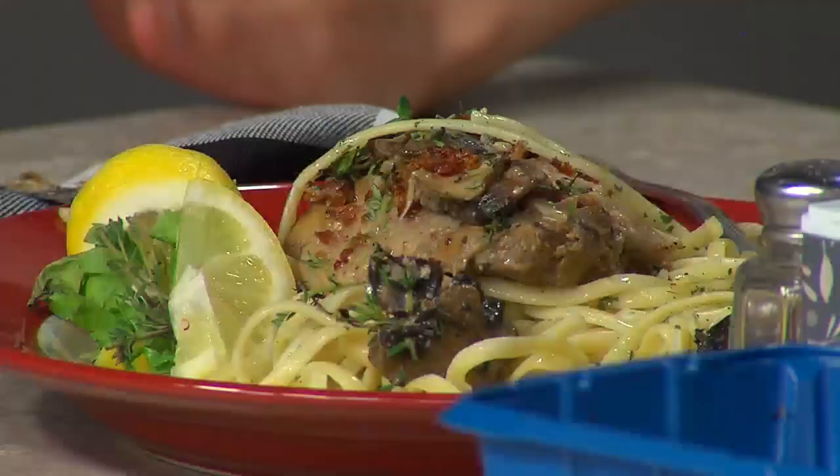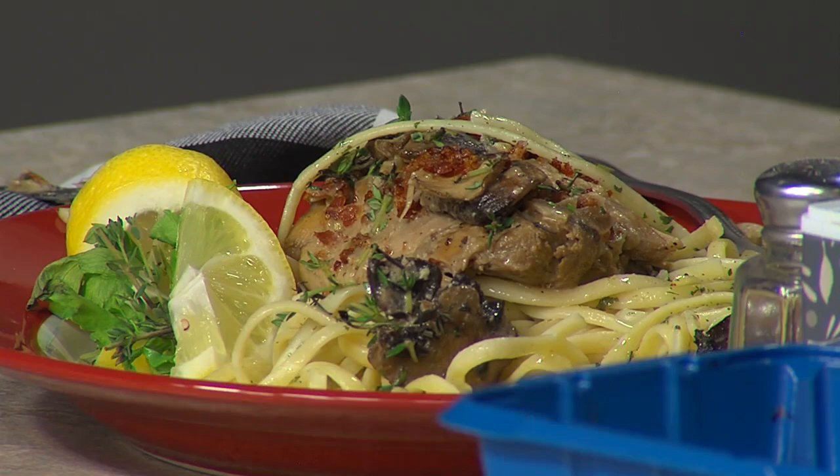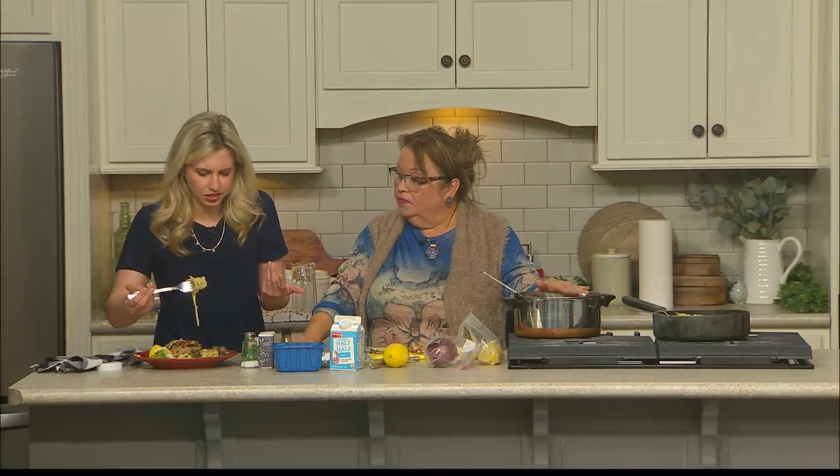And what might make it a little better is if you had the time to make homemade pasta, but we've got to make quick pasta. Isn't that excellent? You've got all those nice flavors — your cream sauce, the red onion is a little bit bold and pungent as opposed to another type of onion. I like the fresh thyme instead of basil or oregano. Thyme, most people pair it with fish, but I like it with pasta and chicken dishes. And that kick of the lemon too. And so you kept it all in the same pot, so all those flavors really melt together — they marry each other in flavor.